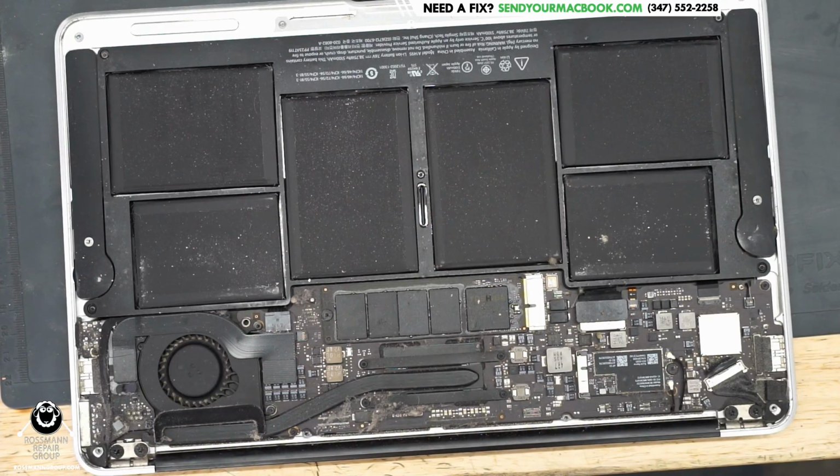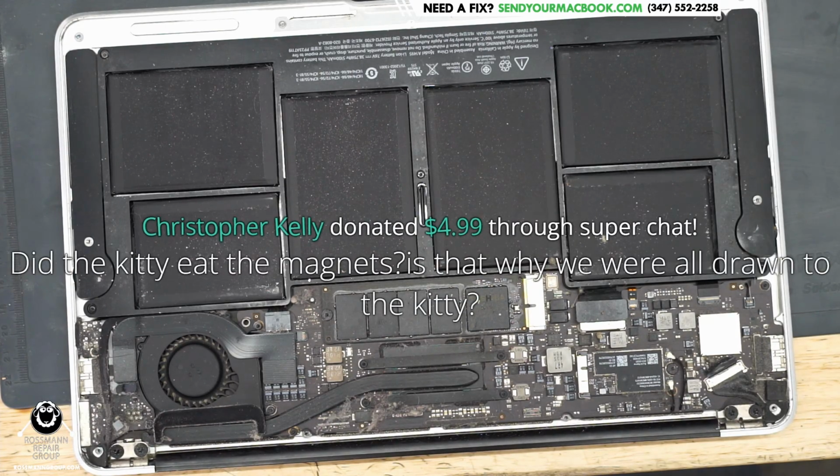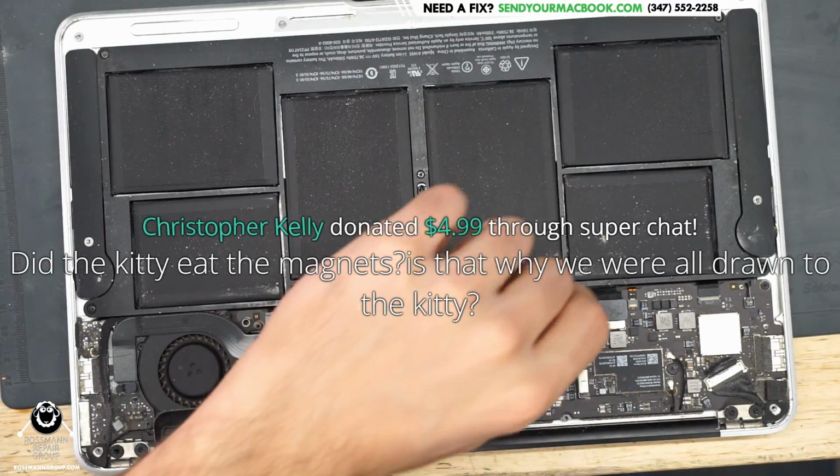Did the kitty eat the magnets? Is that why we were all drawn to the kitty? No, the kitty was magnetic because the kitty was intensely cute. I do kind of want Leo back. From time to time, I dream about breaking into Veneer and Steve's apartment and stealing their cat. But that would get me arrested, so I can't do that. But it's an incredibly cute cat. And sometimes I debate about sneaking in there and replacing Oreo with him.